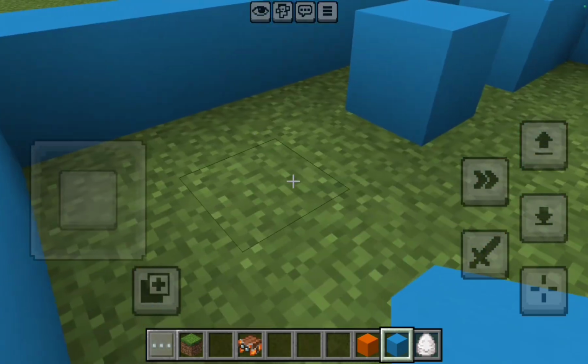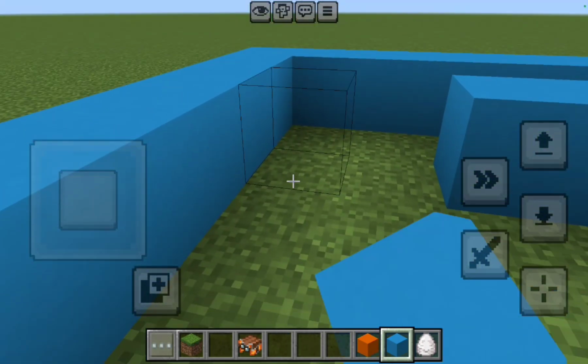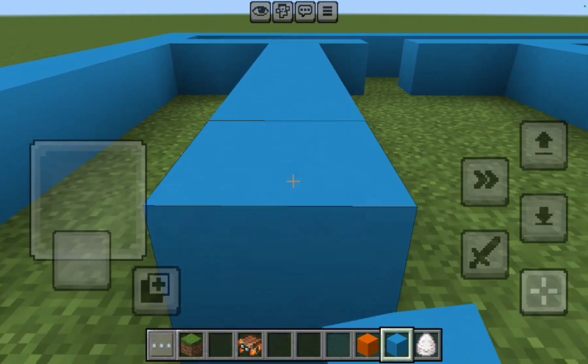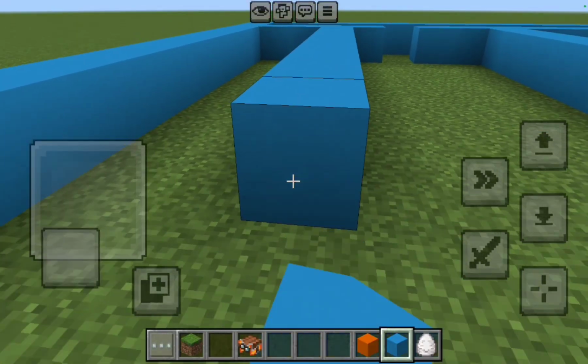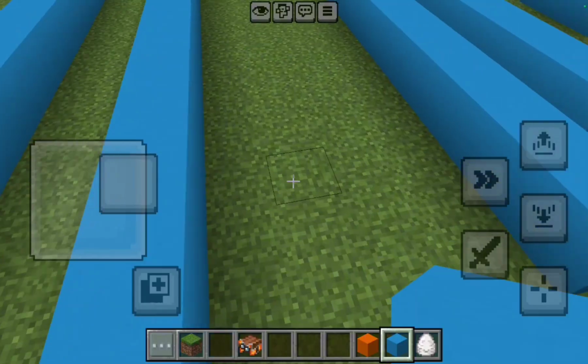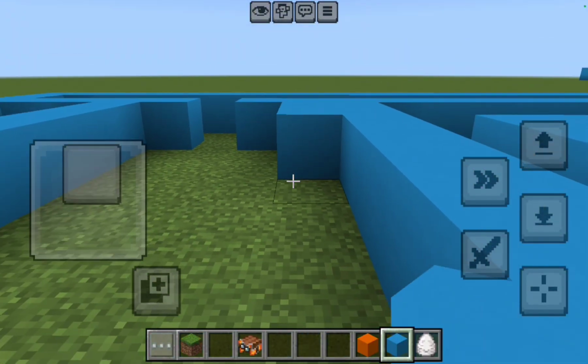So it looks like two ways. So I think just like that could be really good for this maze. And then I'm gonna make another dead end just right here.